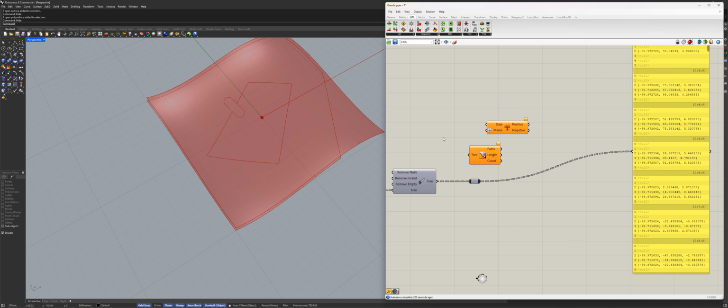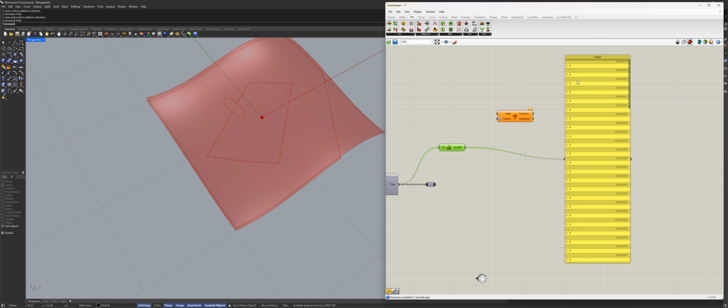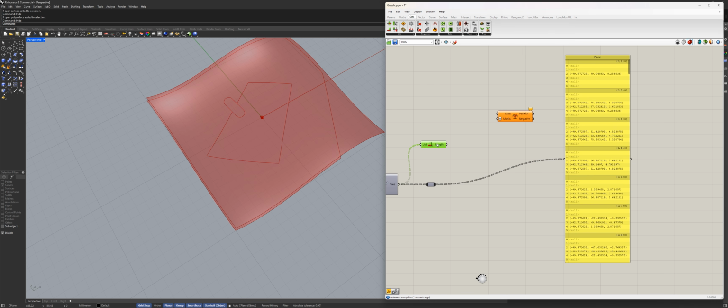And we'll use another node called list length. This one, it's here somewhere. Well, list length, here it is, right? So I will plug our data tree into the list length, and it'll give me the set of numbers 6, 6, 6, 6, 6, 6, 6. Okay, that's cool.